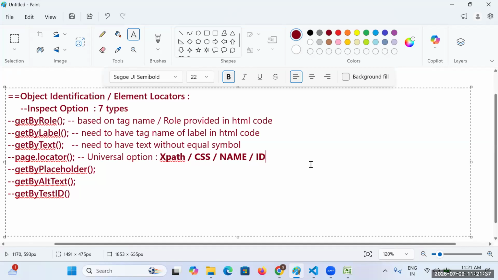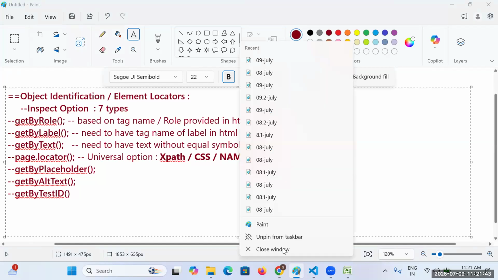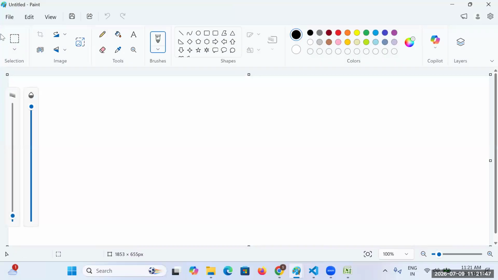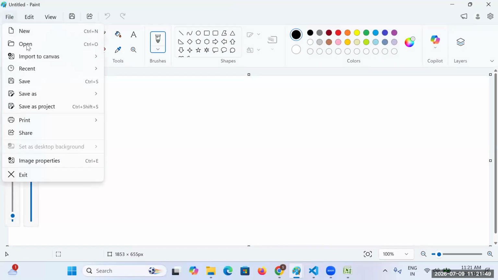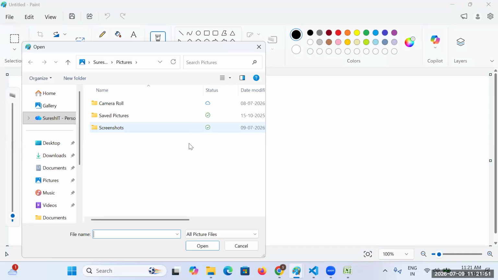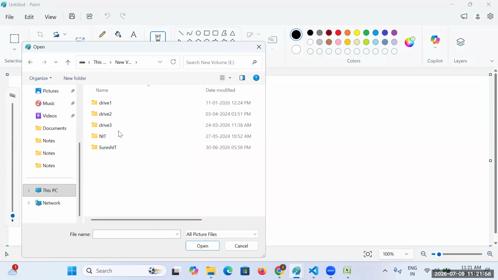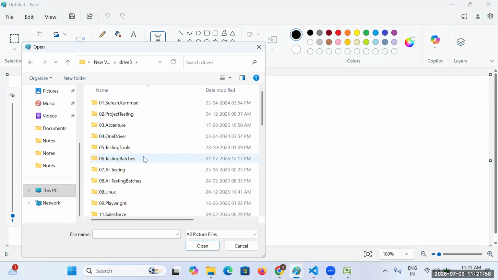Now we are getting comfortable with these options. In that, we have started working with XPath. As part of XPath, we have different types of options.